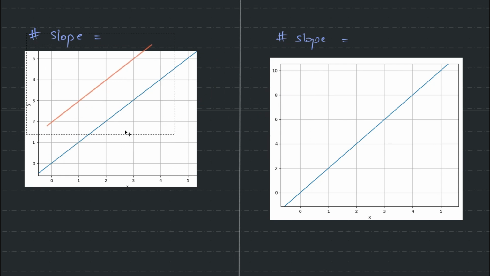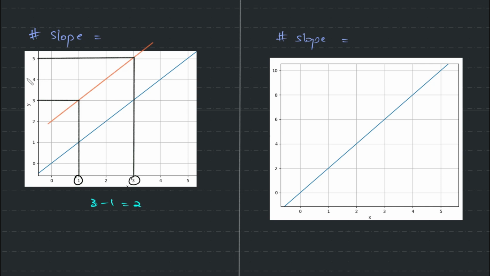One last example and we'll go to the next. So now let's consider 1 and 3. Let's figure out the corresponding y coordinate. So it's 3 over here and here it is 5. What is the difference over here? 3 minus 1, which is 2. What is the difference over here? 5 minus 3, which is 2. Can you see that? The difference is 2. And so the slope is 2 divided by 2. For a rise of 2, I have a run of 2. So the slope is 1.